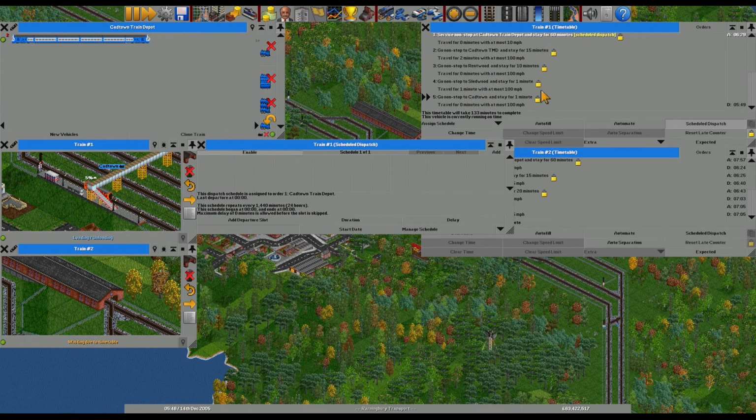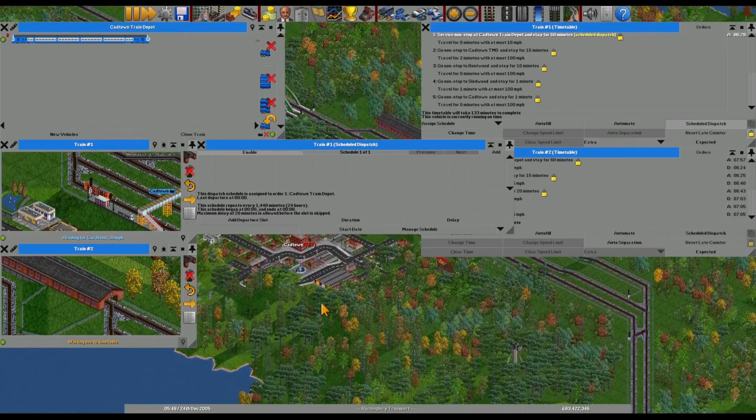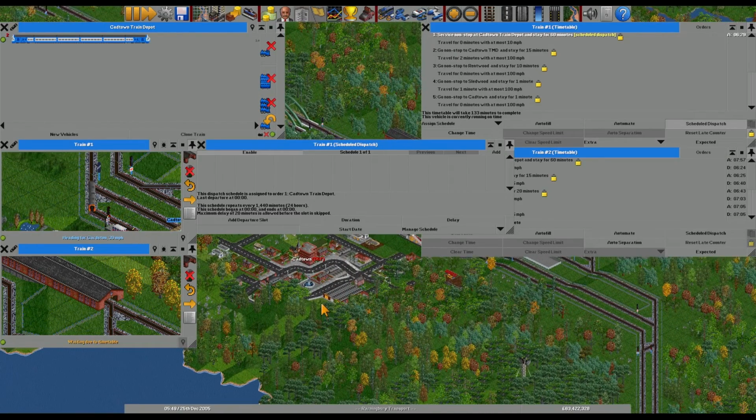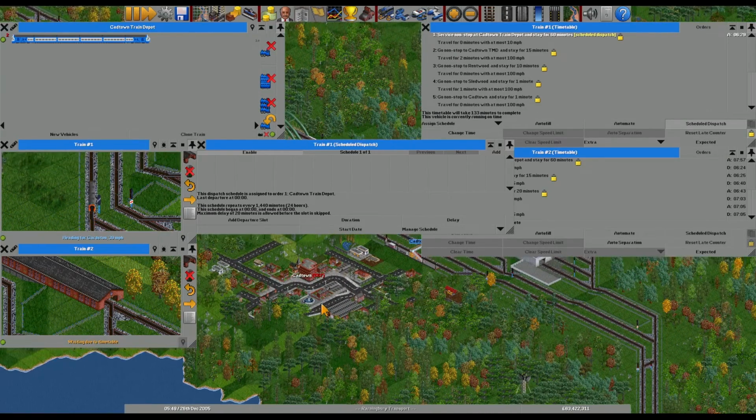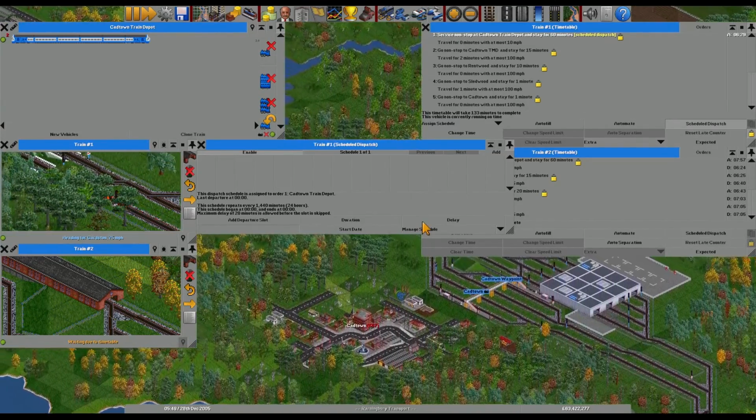Again, this is new. This didn't exist the last time I used scheduled dispatch properly. The next thing we're going to do, we're going to run this slow train every half an hour. So here on delay, I'm going to change this to 20 minutes. And again, this is a rule of thumb that I tend to use. It doesn't necessarily have to be the one that you use. But if I'm running a train every X minutes, then the delay is 2/3 of that value. So if in this case the number is 30, 2/3 of 30 is 20. So that's my delay. And that's how long it waits.